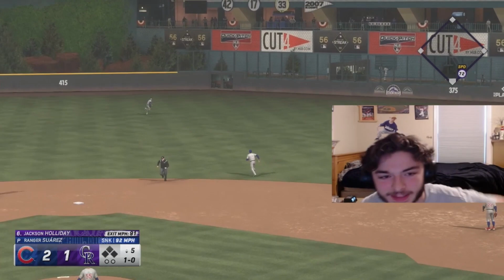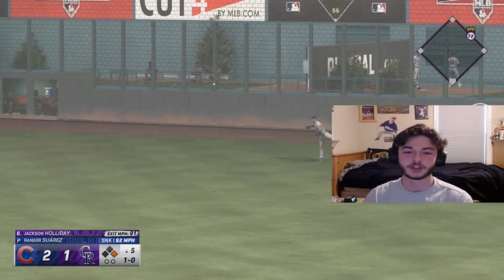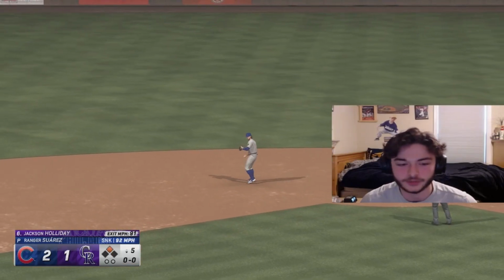Jackson Holiday's going to send that one to the gap. That one's going to get down behind Cody Bellinger. Good double for Jackson Holiday. He should get in there. Yes, he does. Great leadoff double in the top of the fifth.